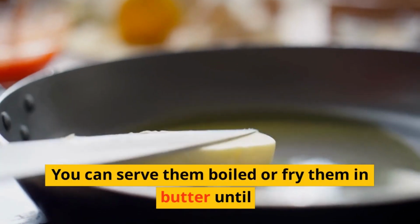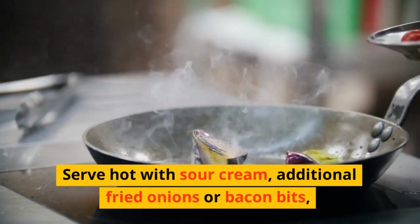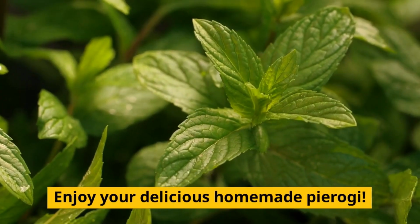You can serve them boiled or fry them in butter until they are golden brown on both sides. Serve hot with sour cream, additional fried onions or bacon bits, and chopped fresh herbs if desired. Enjoy your delicious homemade pierogi.